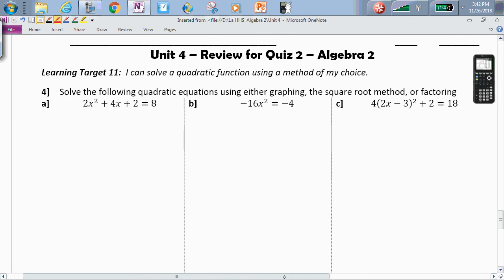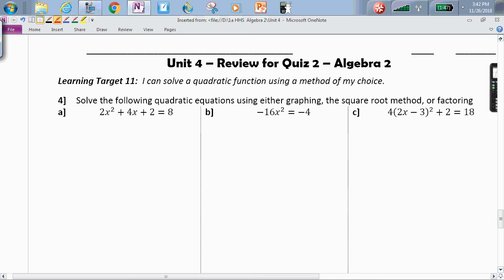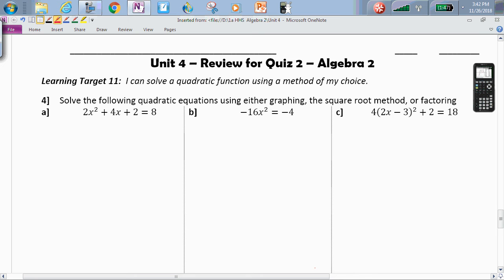Alright, last page. So this one we gave you a choice in terms of how to solve this. This is up to you how you want to do it. If you want to graph it, go for it. If you want to factor it, square roots, however you want to do it. I'm looking at this and I can see right away I can take out a 2. I've got x squared plus 2x plus 1, and I actually know it's a perfect square trinomial because I can square root this and get x, I can square root that and get 1. Multiply them together and double it gives me 2x, and this is just from practice.